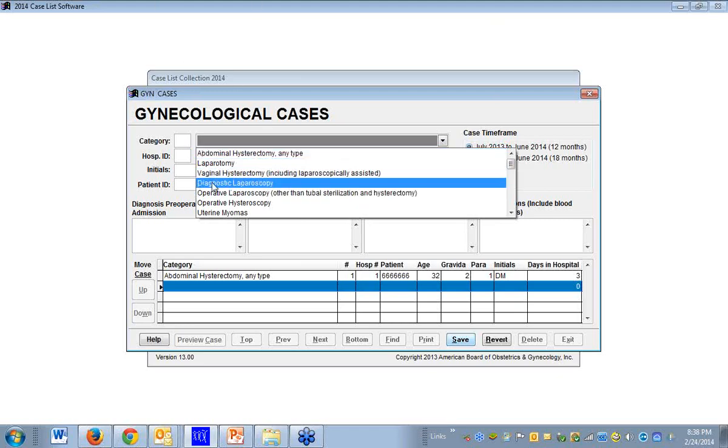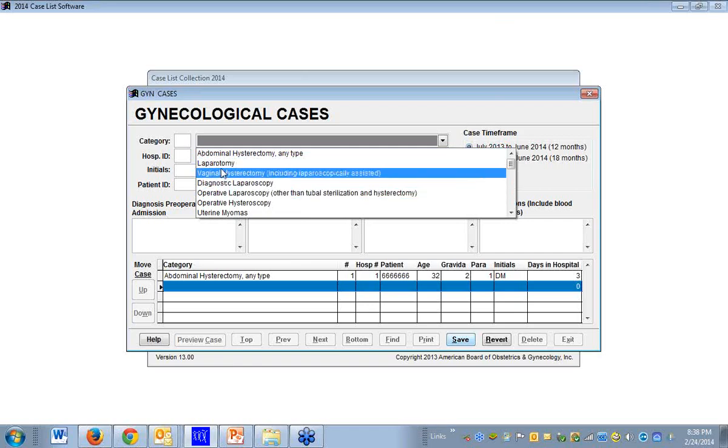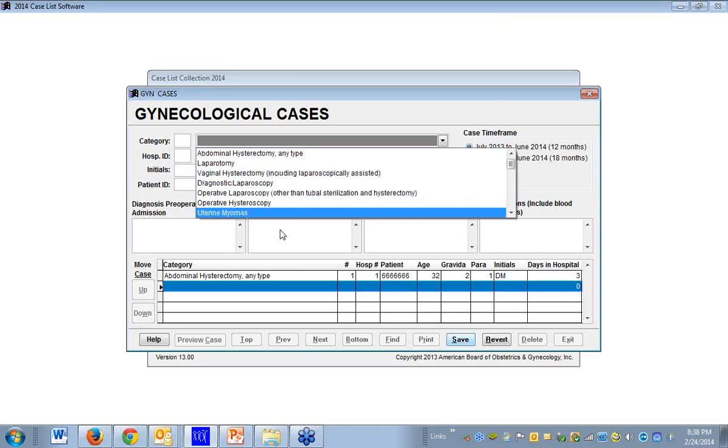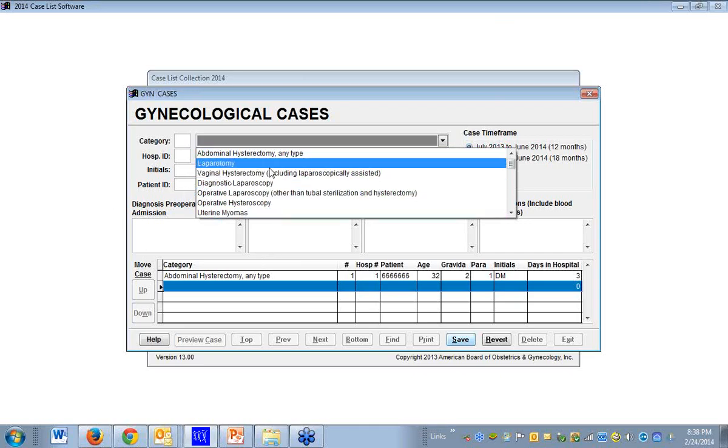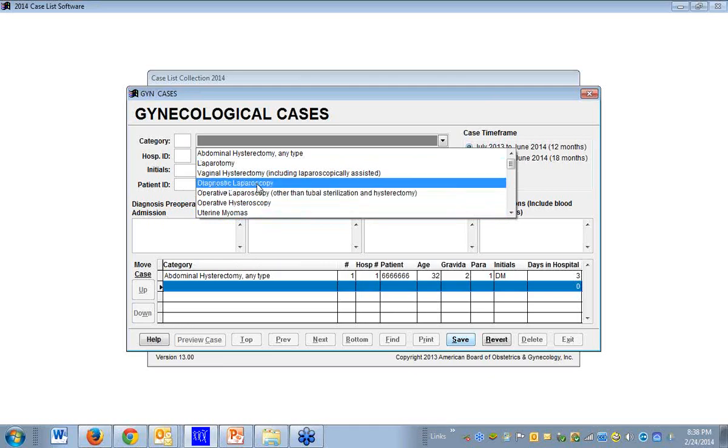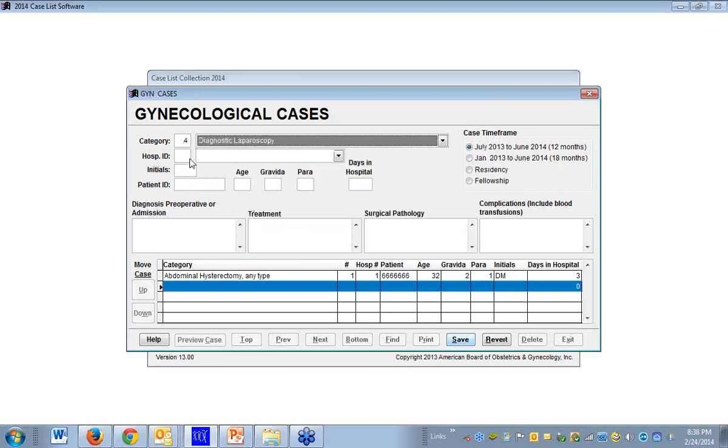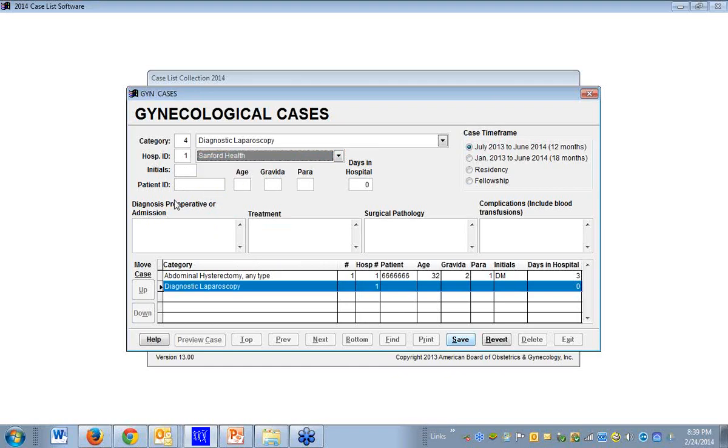Okay, so let's say we have our big pile of papers next to me, and I'm going to say, oh, here's another one. Pull it off. Oh, no. Mary Jones, she had a laparoscopy, so she had a diagnostic laparoscopy. Let's put her in here. All right, so Mary had it at Sanford Health. Her initials was Mary Jones. Her ID number, she's a 3333333. Okay. Let me put 6 threes here.